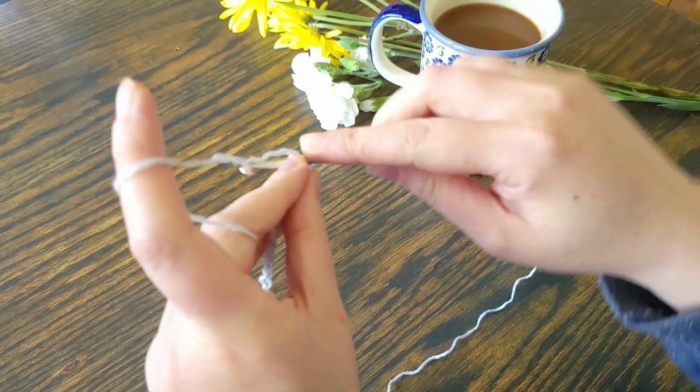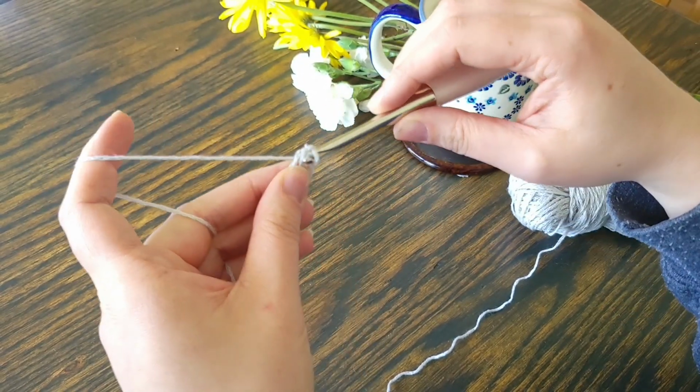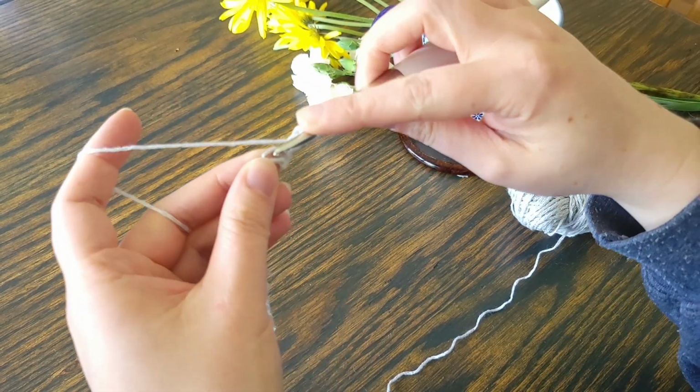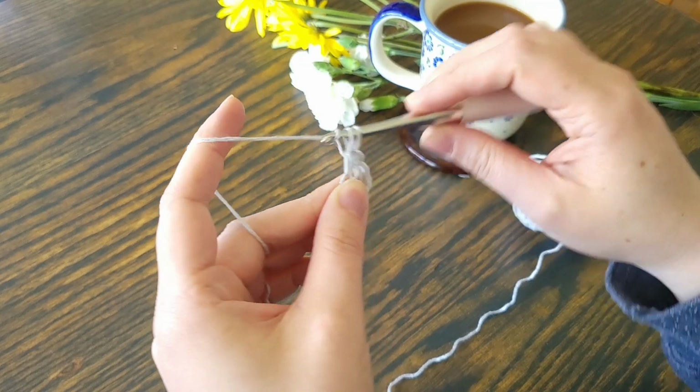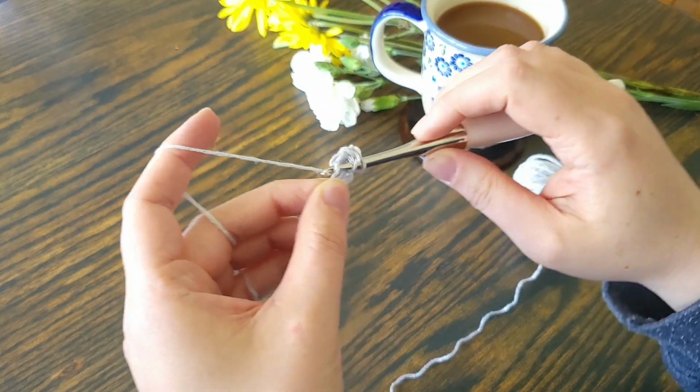Using our 3.5mm hook, I'm using Furls, we'll make our foundation chain a multiple of 26 plus 5. See the blog for the full pattern, it's linked down below.